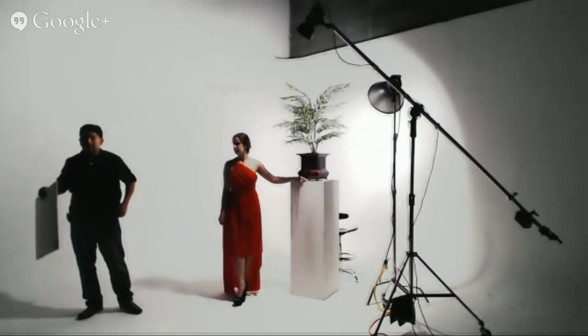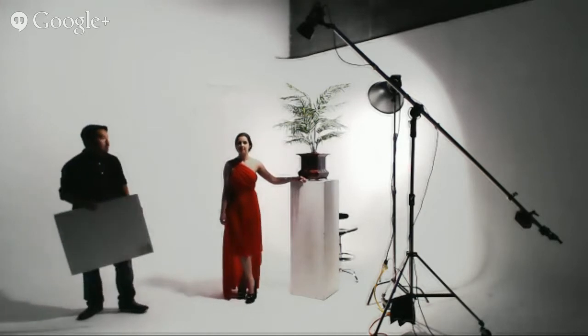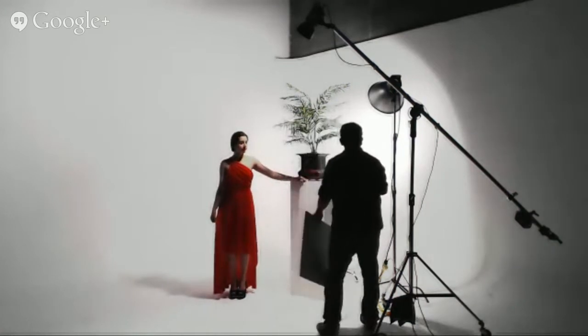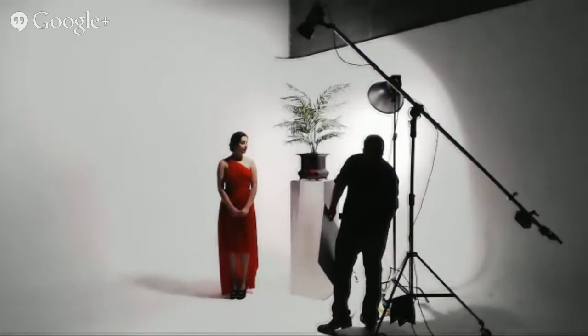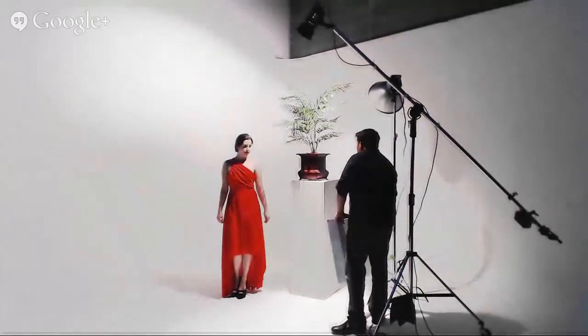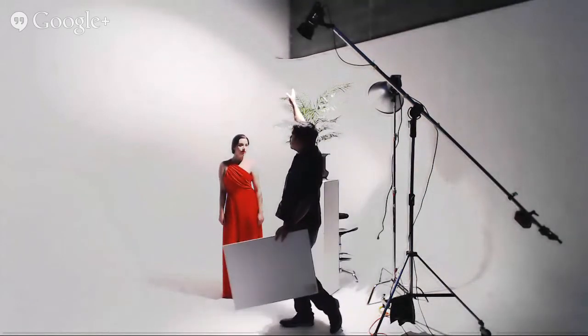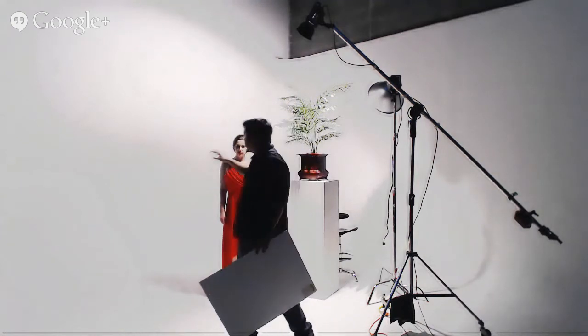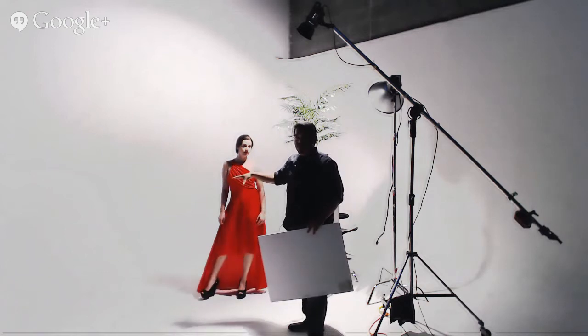So one of the ways you can quickly shoot outside is, notice that I have a foam core board here that I bought for $5. We'll talk about tools a little bit later. We'll pretend we're putting her in front of a wall, the sun's over there, and it's coming down here, and then the wall's in the shade, right? So she's standing in front of the wall, but the sun is on her.